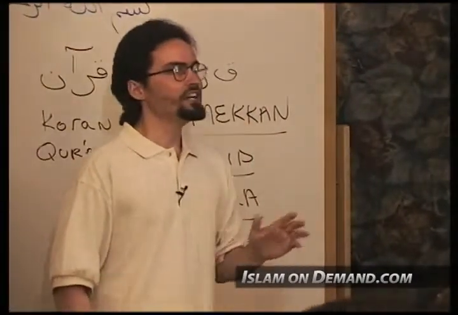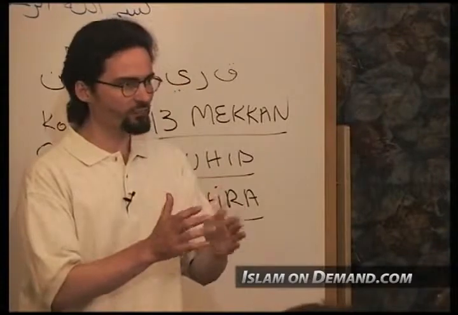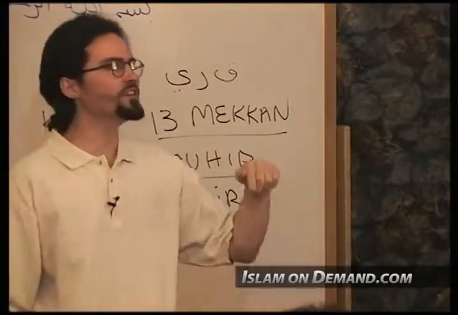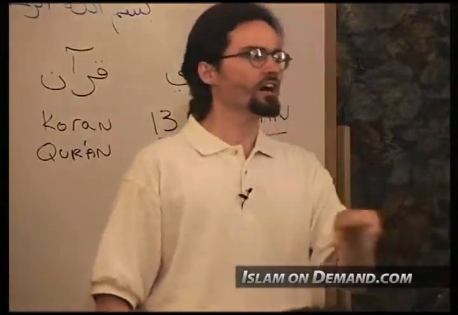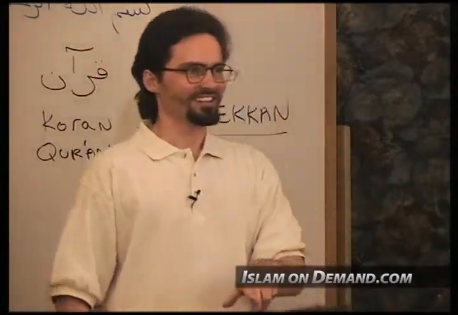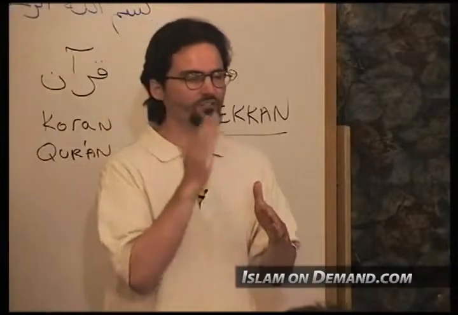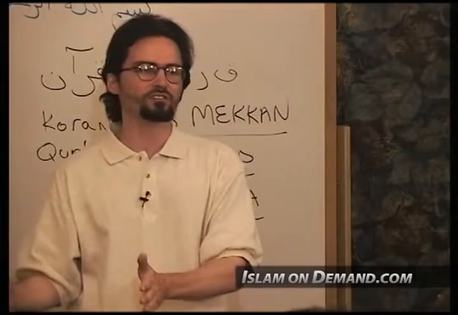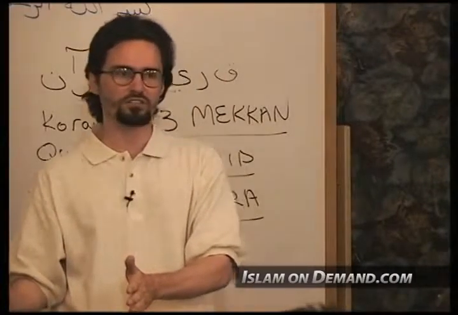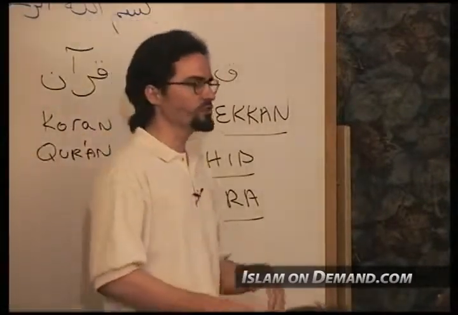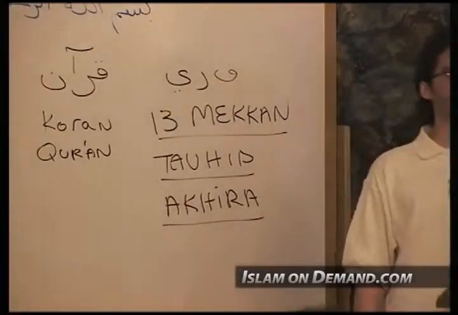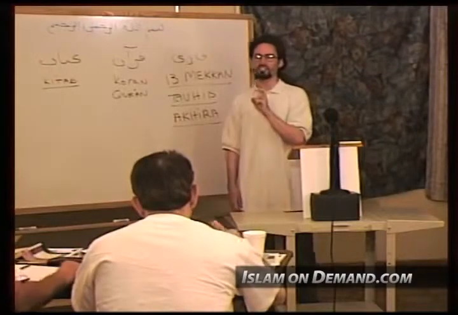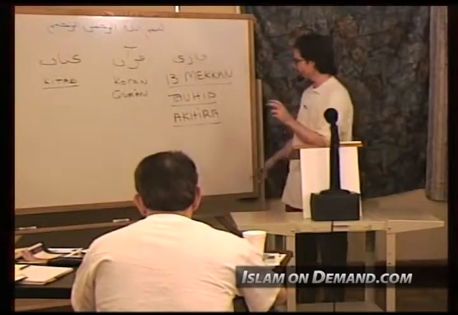19 are from Medina. So the Meccan surahs or chapters are very short. And they tend to fall towards the end of the book, even though they were revealed in the beginning of this dispensation. So although the Meccan verses are the first verses, they are generally the ones that are found at the end of the book, which is very interesting. And when Muslims learn the book by heart, they will generally begin at the end. That's where they'll begin. They'll begin with the last 30th of the Quran.